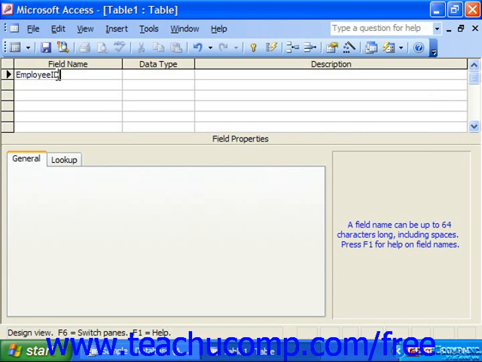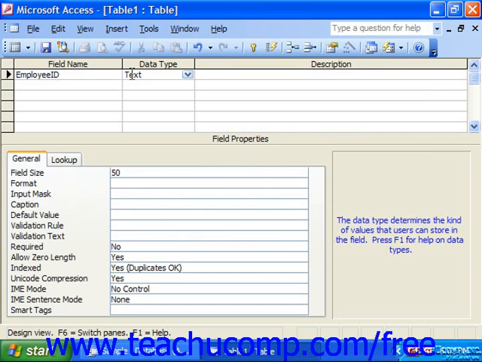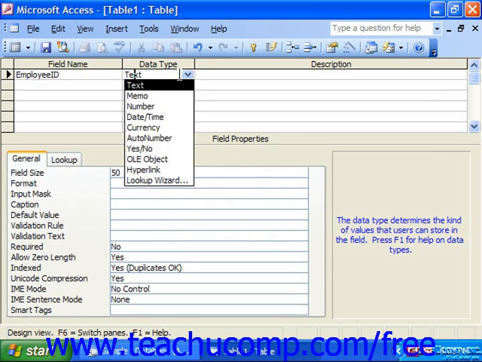Next, for each field that you create, you must assign it a data type by using the drop-down that appears when you click into the Data Type column to the right of the field name that you entered. Each field that you create must have a data type assigned to it. This tells Access what type of information, such as text, numbers, date, time, currency, you'll be storing within that field.